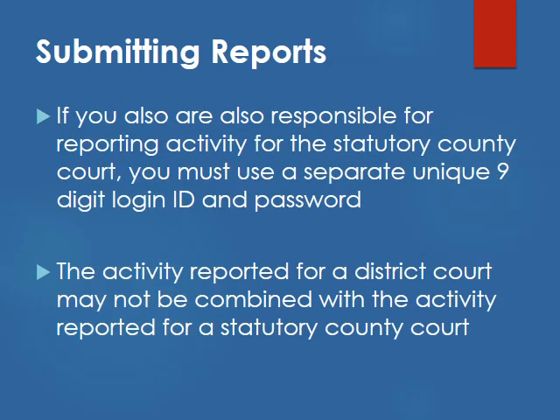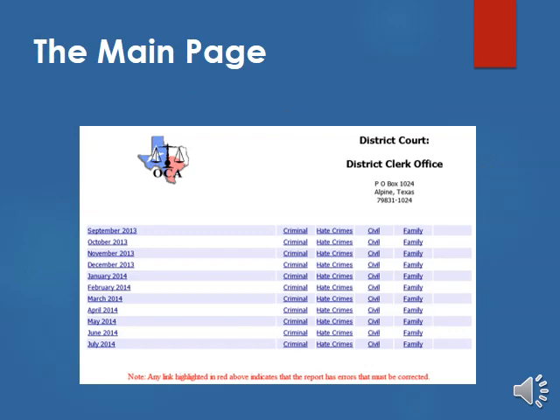Please be aware that if you are responsible for reporting both district court and statutory county court activity, you must do separate reports and therefore must use a separate unique 9-digit login ID and password for each. The activity reported for those two types of courts may not be combined. If you have been combining the activity of the two, please contact me so that we may provide you with a separate login ID and password, and also to assist in getting the reports corrected.